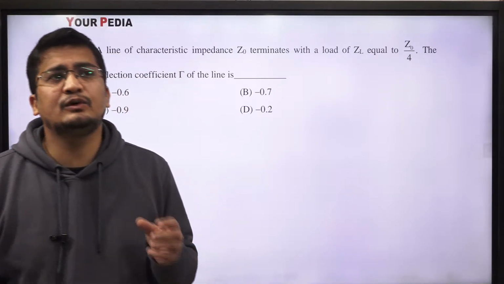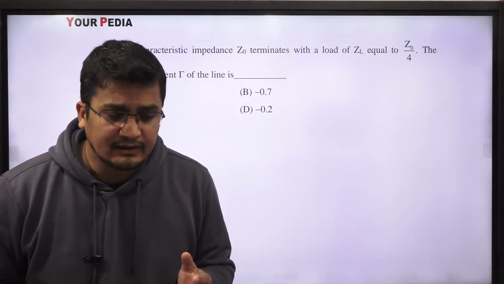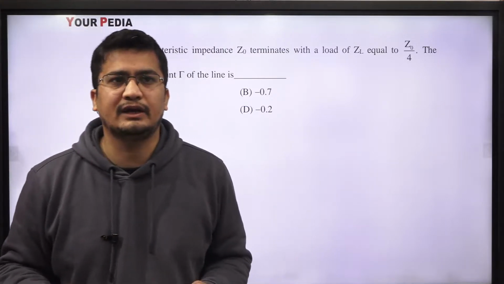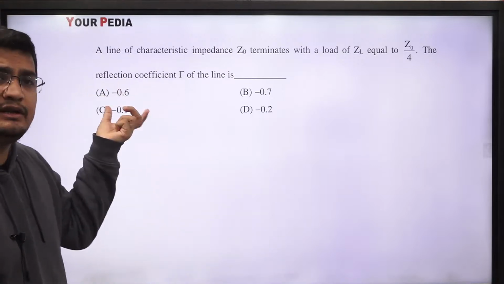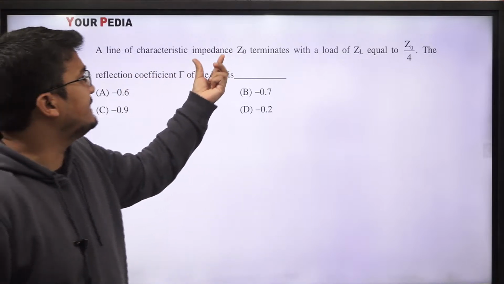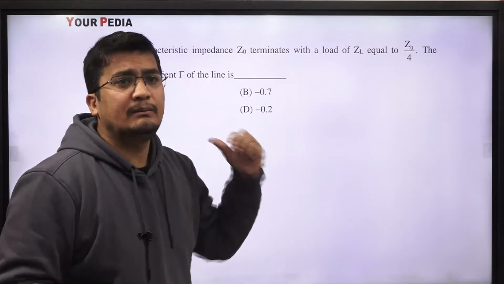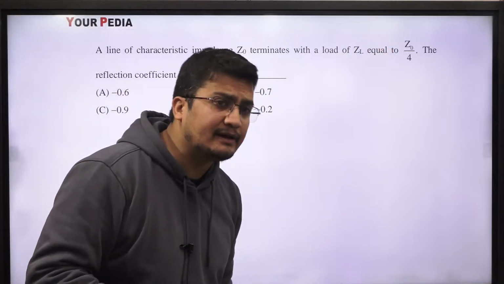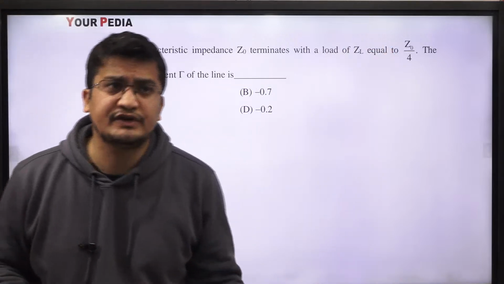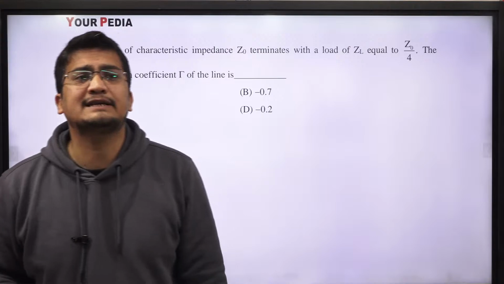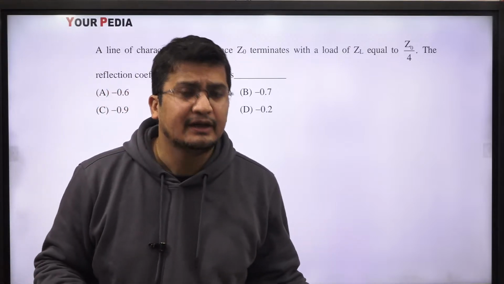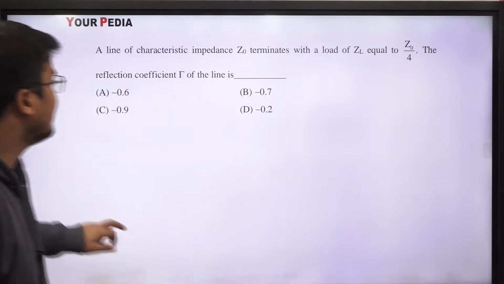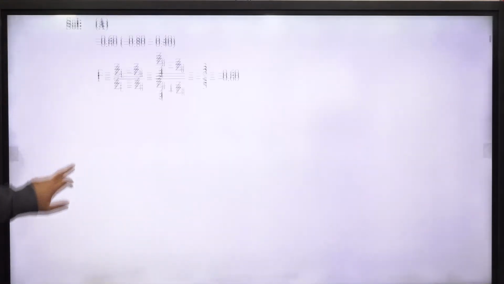So guys, I'm giving you a small hint. When there is an impedance mismatch, there will be reflection in the transmission line. As given in the question, a line of characteristic impedance Z0 terminates with a load, which means the load is not equal to the characteristic impedance. It is some fraction of the characteristic impedance. So it's obvious there will be a reflection coefficient, and you people know the reflection coefficient's maximum value is 1 and minimum is 0, in magnitude I'm talking about. Yes, Research Odyssey, answer A will be right. So you might know this will be the standard solution. You can check it, please.